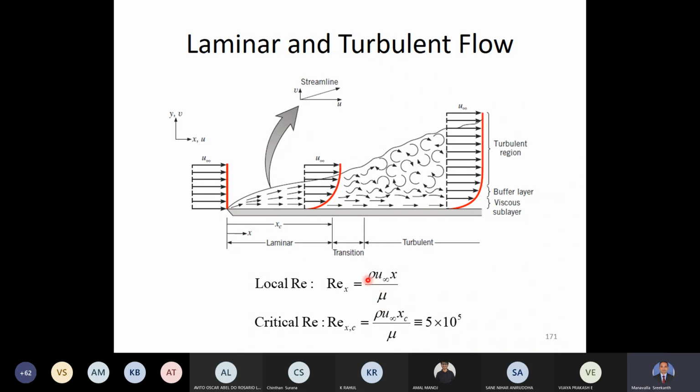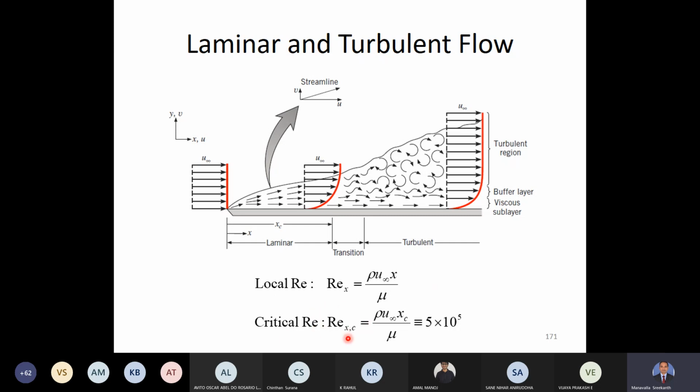That means in the numerator we have momentum or inertia force, and in the denominator we have the viscous forces. So Reynolds number is basically a comparison of the inertia forces and the viscous forces. Whichever is dominant will determine whether the flow is turbulent or laminar. In laminar flows, the viscous forces will be dominant, whereas in turbulent flows, the inertia forces will be dominant. In other words, in turbulent flows, the velocities will be high, whereas in the laminar flows, the velocities will be low.